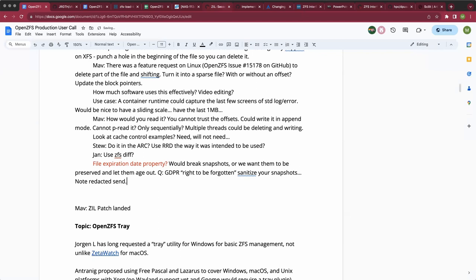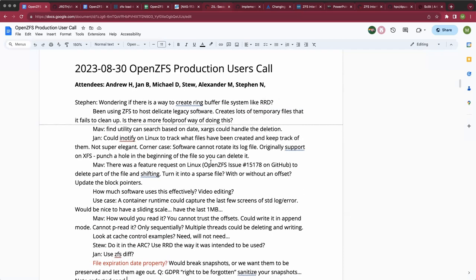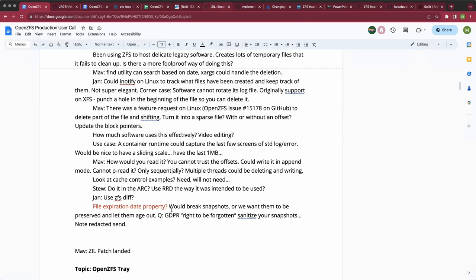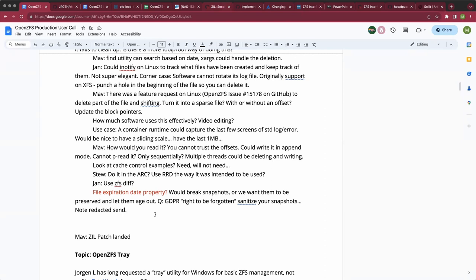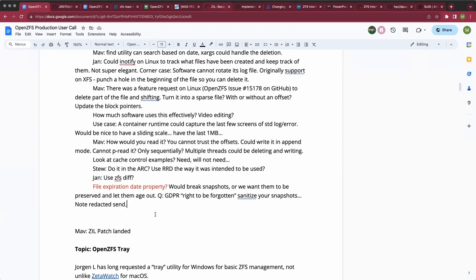But yeah. Stefan, does file expiration sound like what you're describing? It probably does. I was thinking that in my case it doesn't even need to be file based. For instance, I might say I only want to spend 500 megs on this directory. And I just want the blocks to disappear.